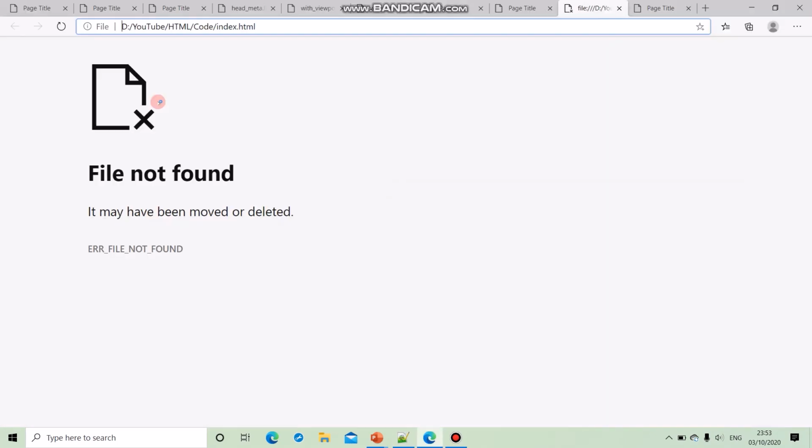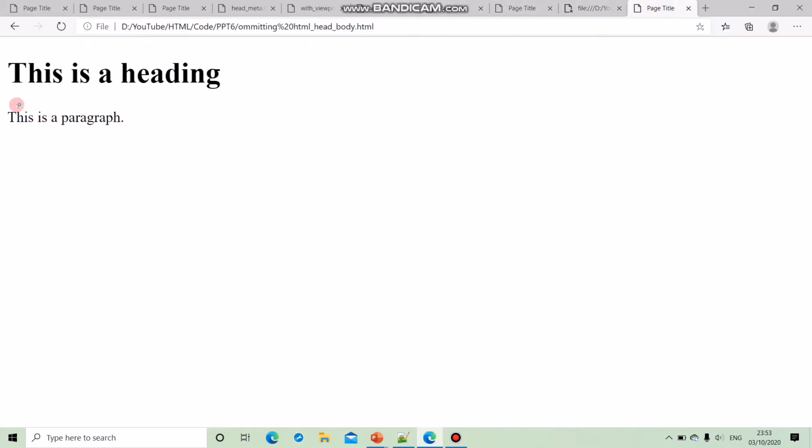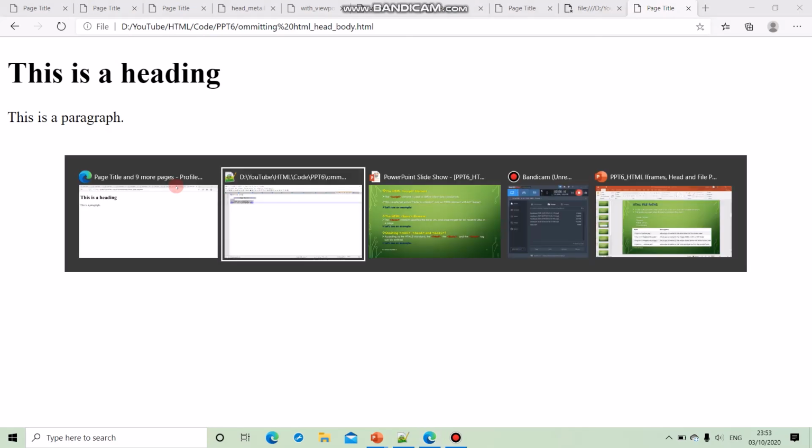Let's run this. You can see this is the heading, this is the paragraph. W3Schools doesn't recommend omitting the html and body tags. Omitting these tags can crash DOM or XML software and produce errors in IE9, that means Internet Explorer 9, and old browsers. Thank you for watching this video.